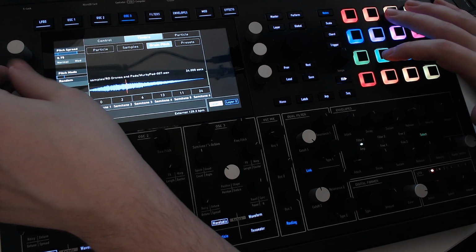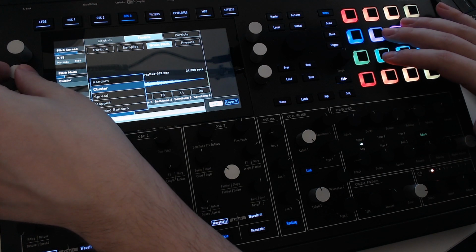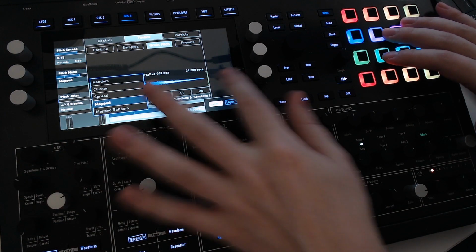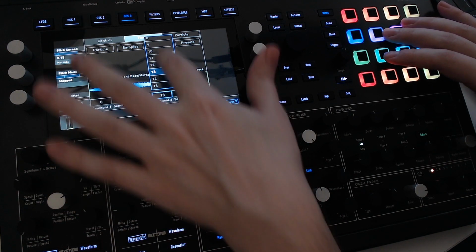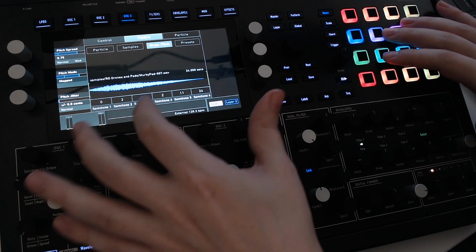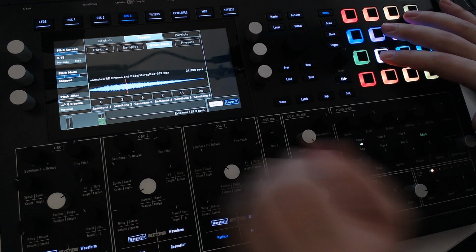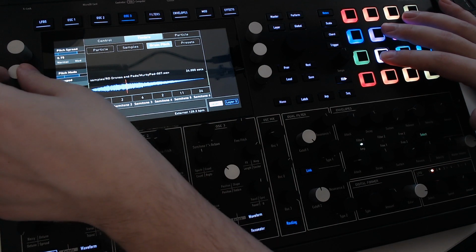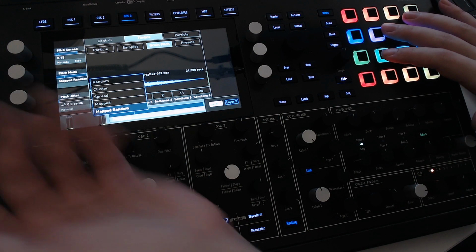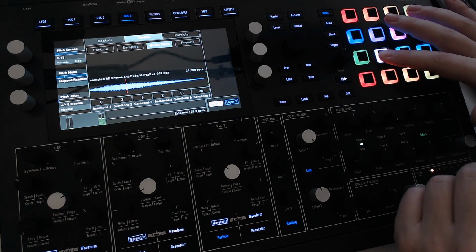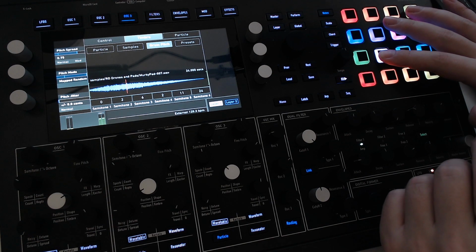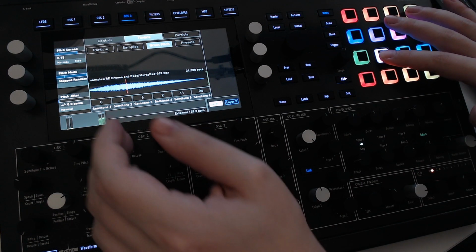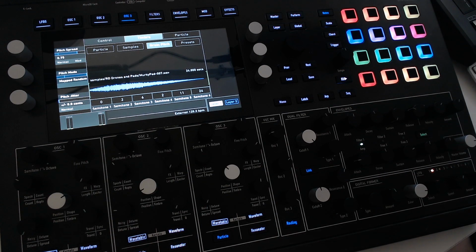Very interesting texture there. And now let's go to mapped. Then it should use the intervals that I set here. Kind of like a melody now. And then there's mapped random. Okay, that was grain pitch.